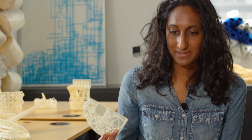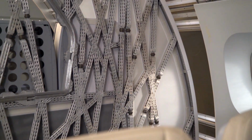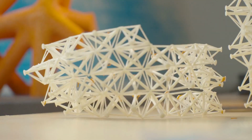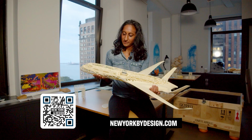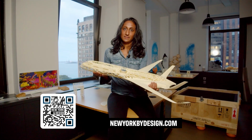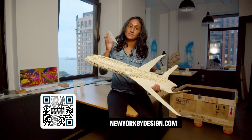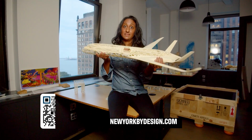So David was talking about the Bionic Partition, and this is all he had to really show me. What else do you got for us? Well, I have the partition in full scale with me. We had to print 116 parts to accomplish this work. These structures are so efficient that we have a weight reduction of 50% compared to the state-of-the-art partition. I looked up what 1 million tons of carbon emissions is. It means it's saving the equivalent of 240,000 cars, or 2% of New York City's total emissions per year, just by installing this one tiny piece of the aircraft. Just imagine what we could do if we got to this stage.